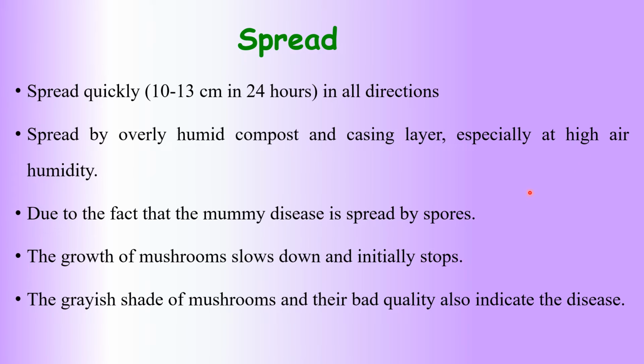Due to the fact that mummy disease spreads by spores of Pseudomonas fluorescens, the growth of mushrooms can slow down and the total growth of mushrooms can stop. And a grayish shade on the mushroom highly indicates it is infected by mummy disease, and it is a bad quality mushroom.